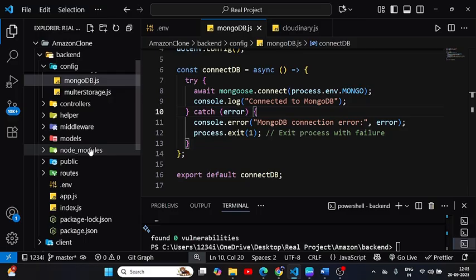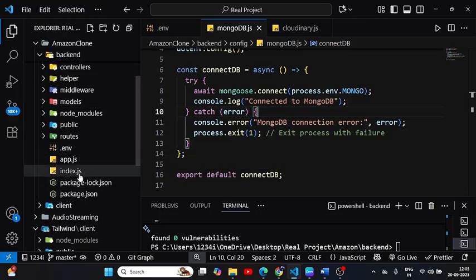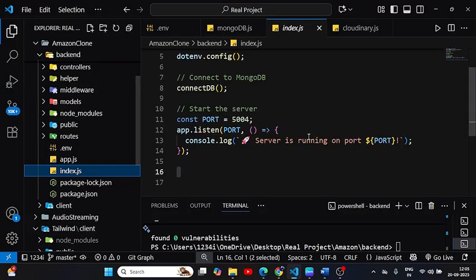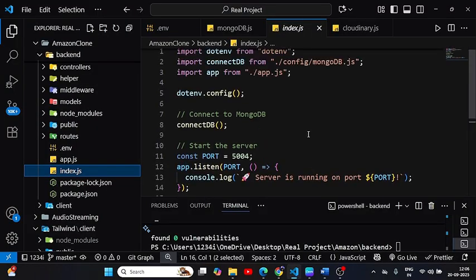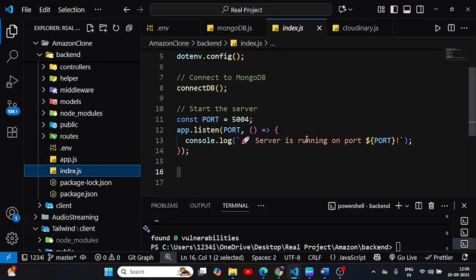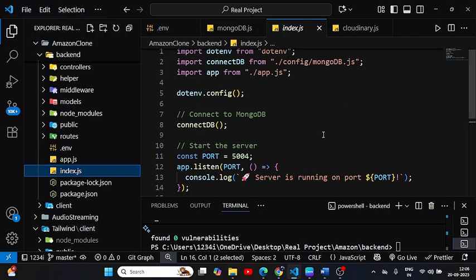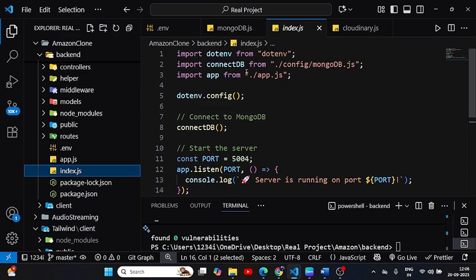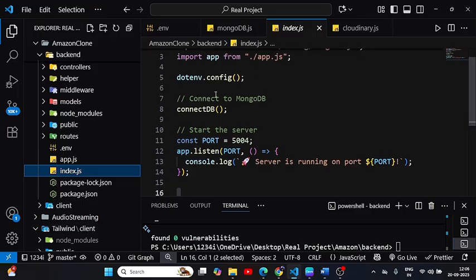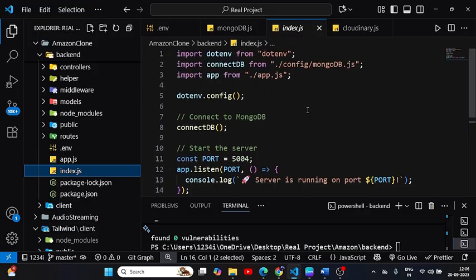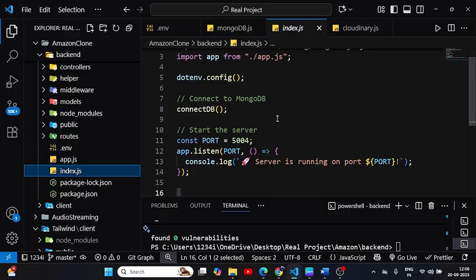Right now we have index.js. Let me show you. This is the index.js. It's very simple because I separated the other code into another file, app.js. So index.js is the entry point of the backend. I import .env, then the connectivity from Mongo, and then app. I call .env and also the connectivity.